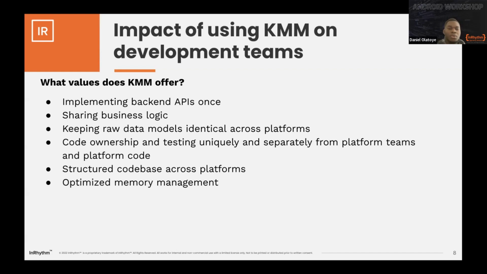Then you also keep your raw data models identical across platforms. You don't need to be concerned about having something designed one way on Android and the same thing designed another way on iOS. They are all identical and you get the same results. Then code ownership and testing uniquely and separately from platform teams and platform codes. Then you have a very structured code base across platforms. Then optimized memory management, which is one of the key features that KMM offers. The memory management is way optimized across platforms.